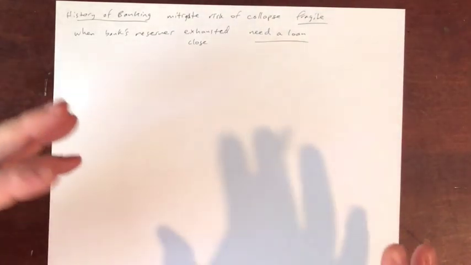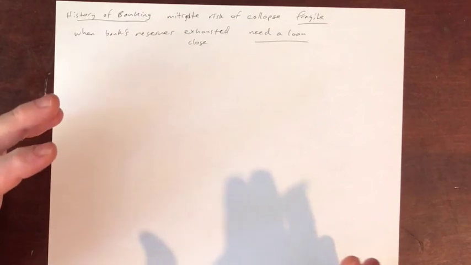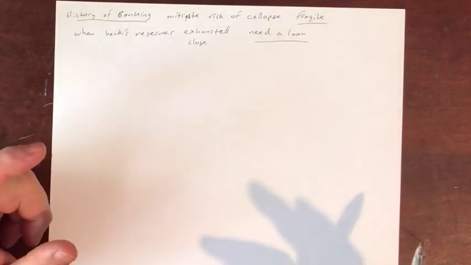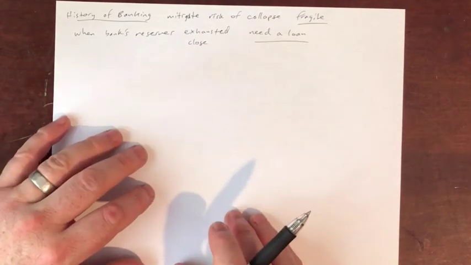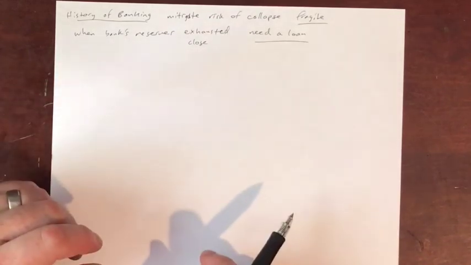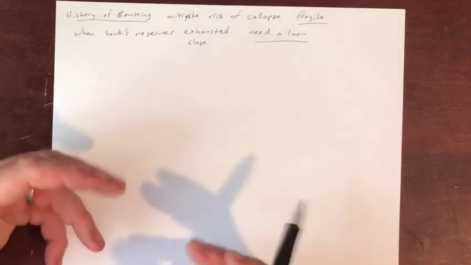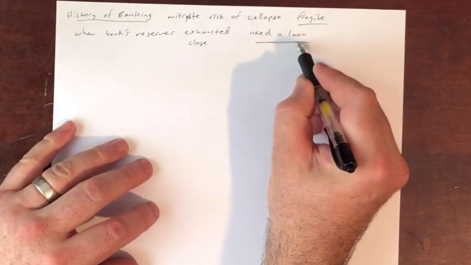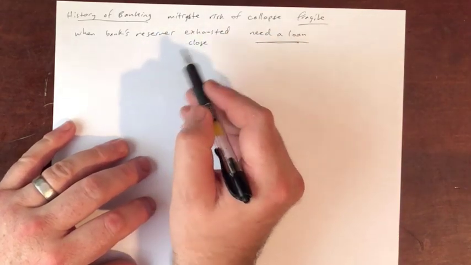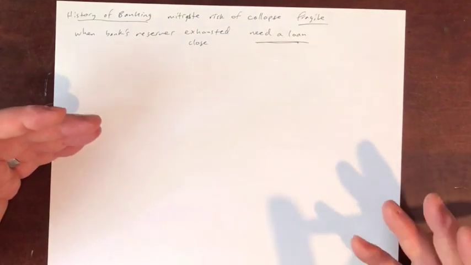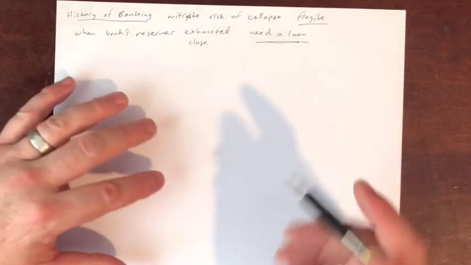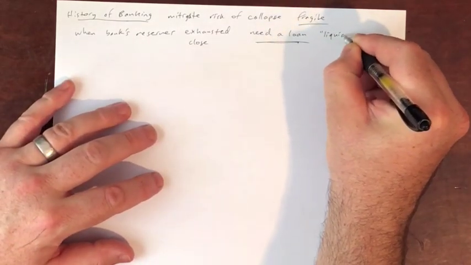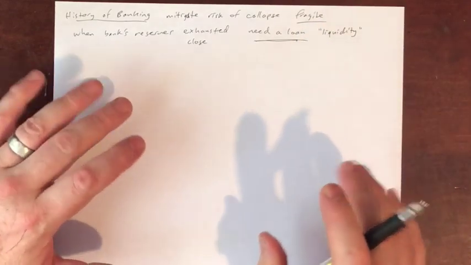Like I've presented it as the law of gravity, like you throw something up and it will eventually fall. Let's be honest, the banks don't quite see it that way, right? They see it like, hey, this worked yesterday, it worked the day before that. Why can't it work forever? Why does our insolvency ever have to be revealed? If we could just get a loan at the time when our reserves are low, then maybe the moment would pass. Maybe people would go back to accepting the paper and they don't need to convert. We just need a loan. We need, they use this word, liquidity. We just need a little more liquidity.